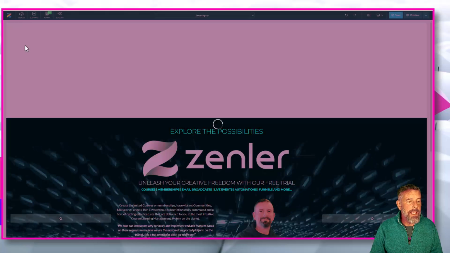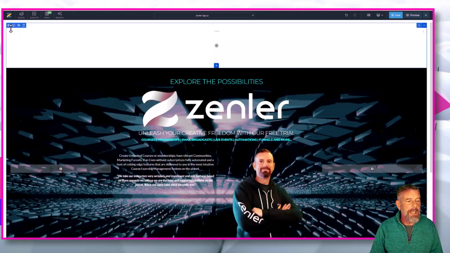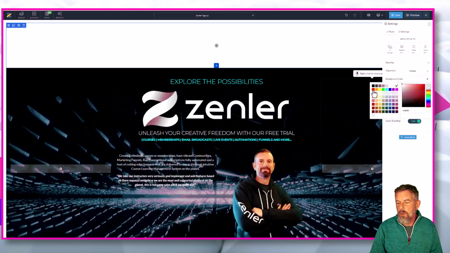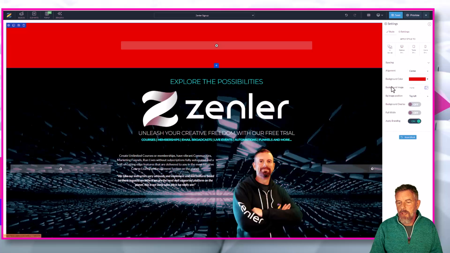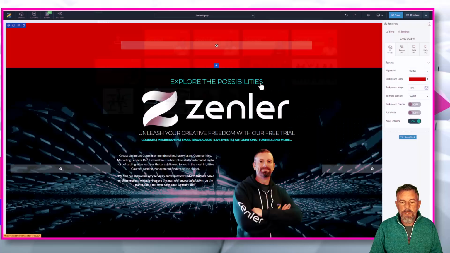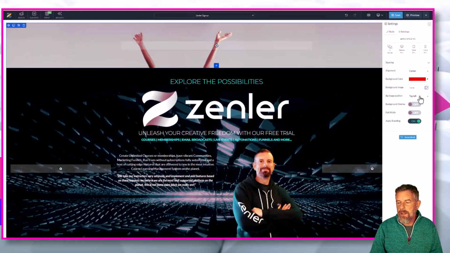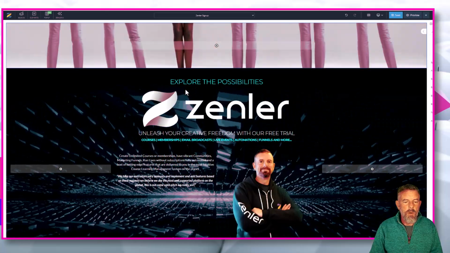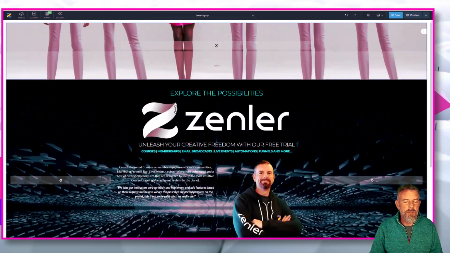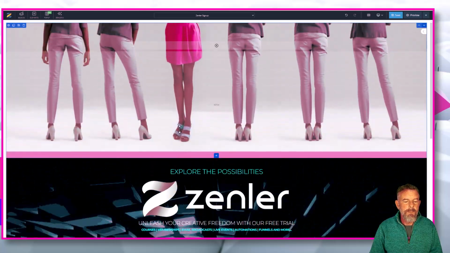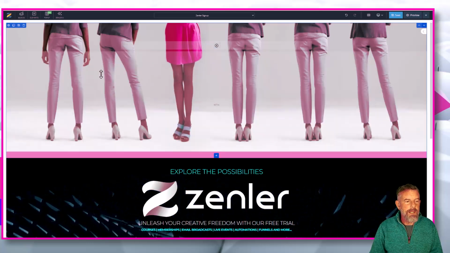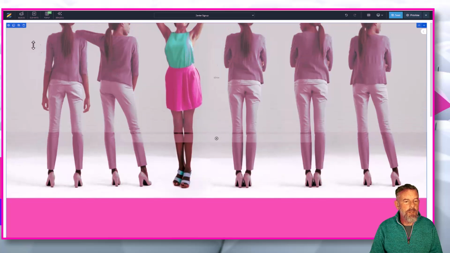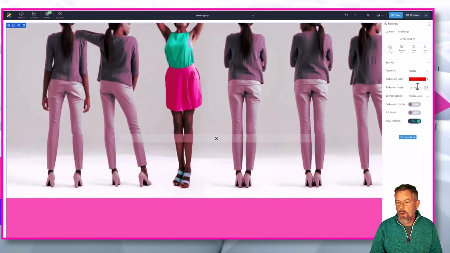So you can go in here, you can quickly click in here and go to settings, and then you can change things like the background color, or you could put an image in here. So if I drop an image in that we've already got uploaded, then it's going to appear in there. And if you add more content, then it's going to be in the middle more. So if I drag this down, you're going to see it's going to go in the middle more. So you can drag and put your content directly into this page here. Okay, so you can do that. You can swap out the image if it's not exactly what you want.